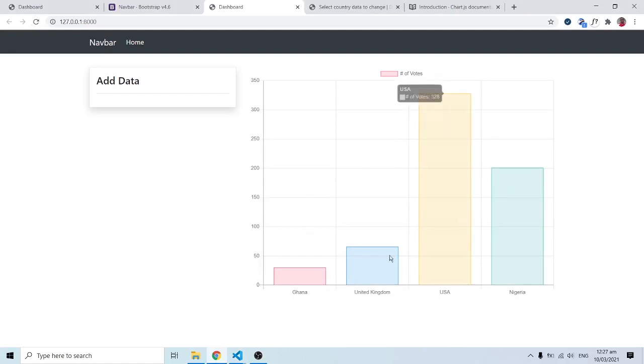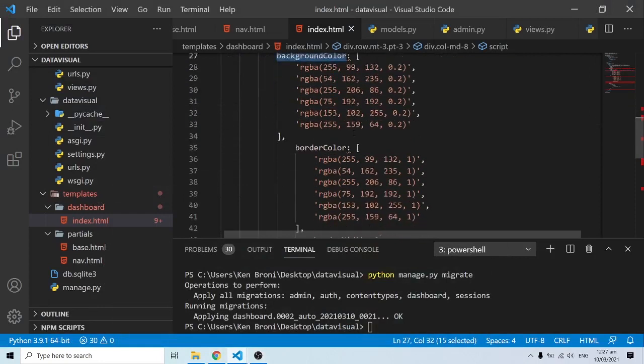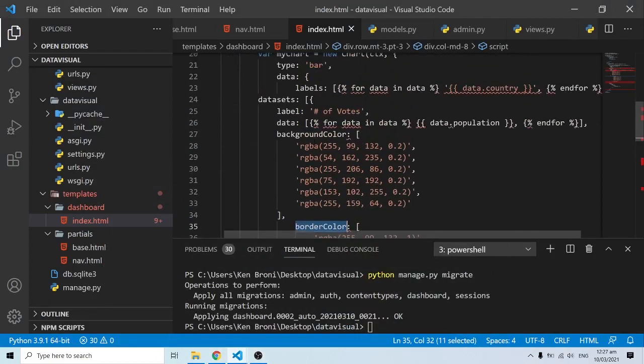Now there are a few things you can do as far as the styling is concerned. As you can see, there's some kind of opacity as far as the bar charts are concerned, and that's simply because of some attributes you have over here. So for instance, you have background color and border color, and for background color, this is where the opacity is taken care of.